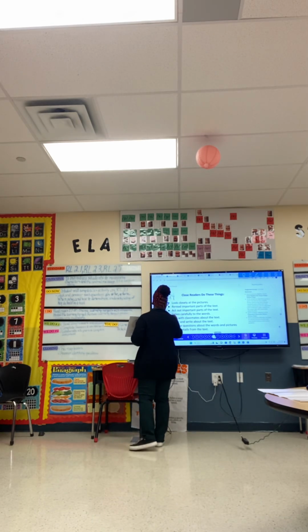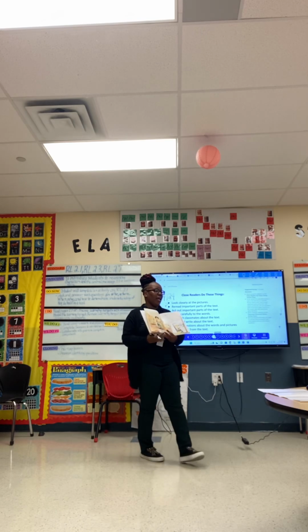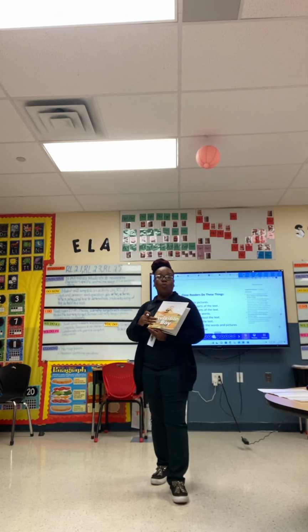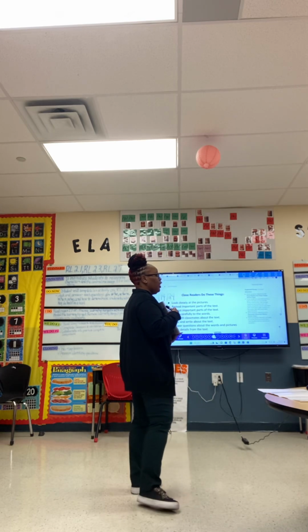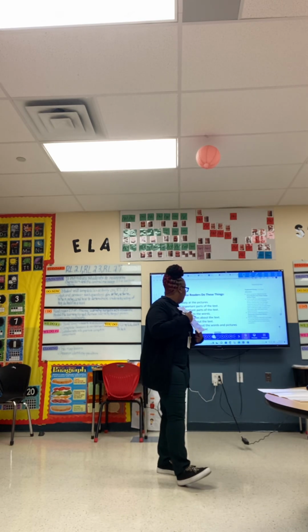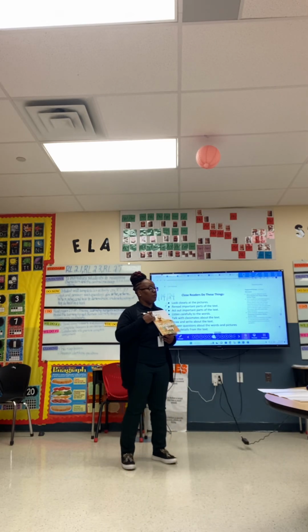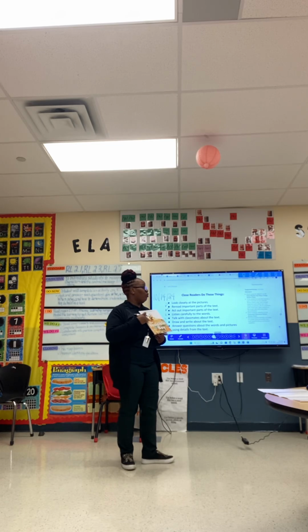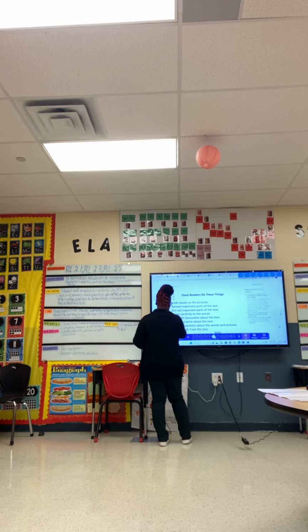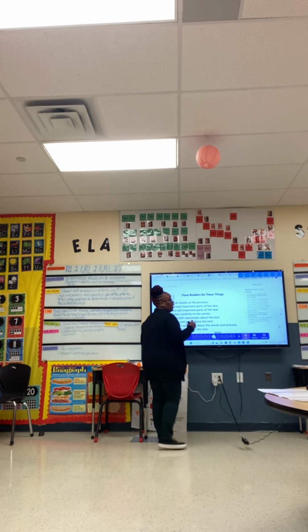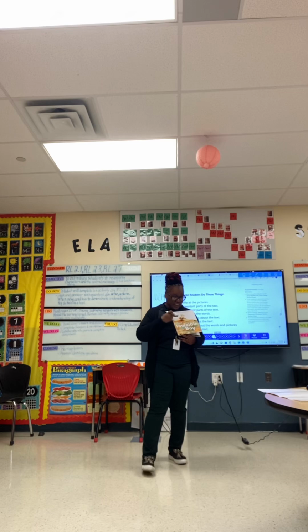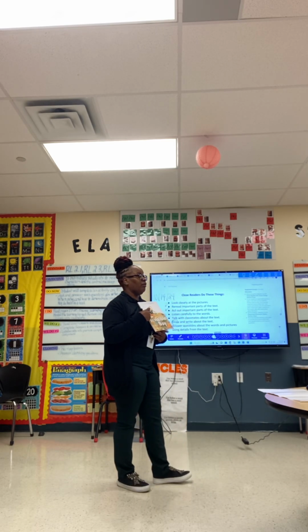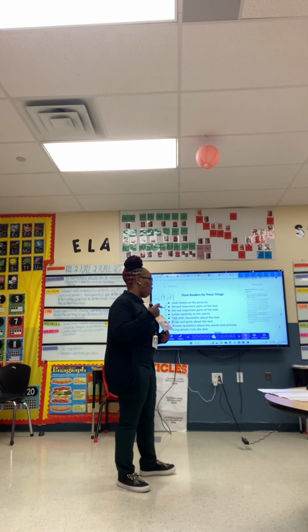We have did this. Draw and write about the text. So if I ask you right here on this page, what is Brian doing? Karen, can you draw me a picture of what Brian is doing? Yes. So what is Brian doing according to this page? He's drawing a circle. Now, you drew it, but can you write about it? Karen, can you write me a sentence telling me exactly what Brian is doing? Yes. So what would your sentence say? Why is Brian drawing? Okay, so you're going to give me a question? Okay, why is Brian drawing?